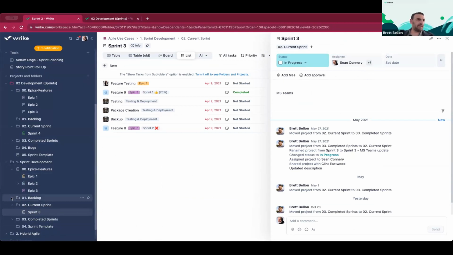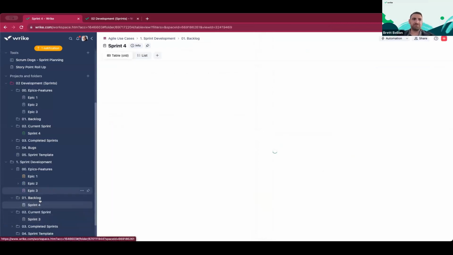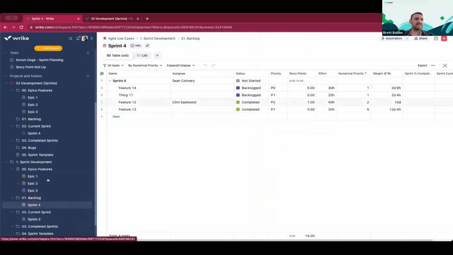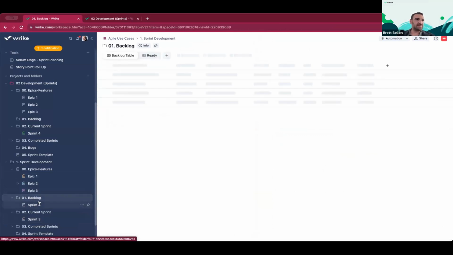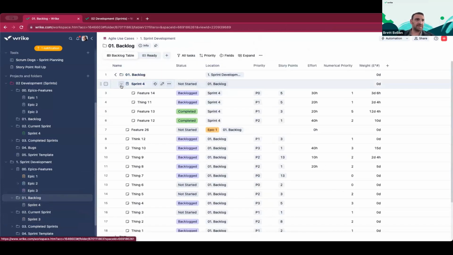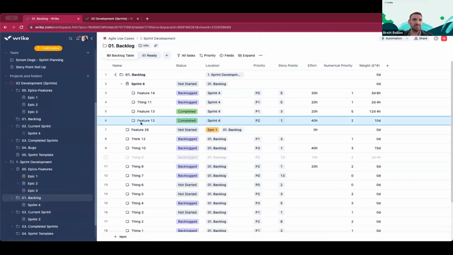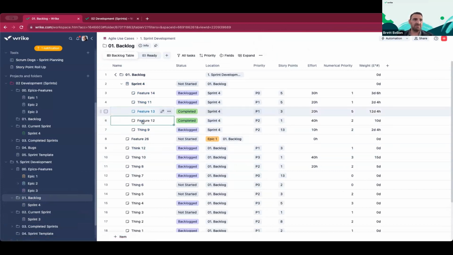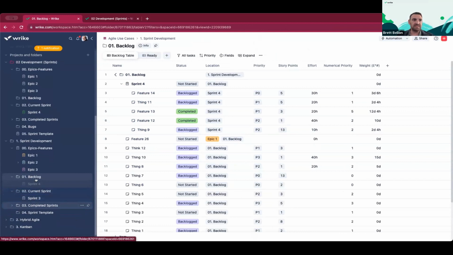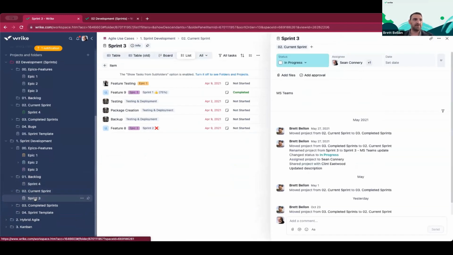Thank you. Okay, so we move all of our stuff into sprint 4. We add a few more tasks maybe. Again, I usually like to operate out of my backlog folder so I can see the whole big picture. Maybe we go, okay, and thing 9 is going to come in as well. Let's add that. Okay, we've got our list of things here. And now we move sprint 4 into current sprint. Now I'm going to leave sprint 4 alone because I want to keep it as is for right now, but I'm going to jump into our sprint 3, which was the most recent sprint I was working on.